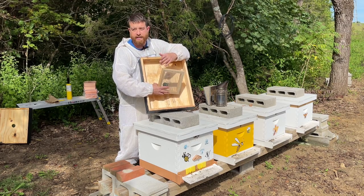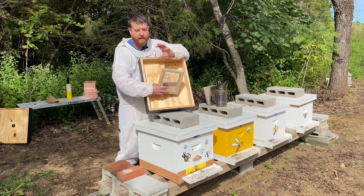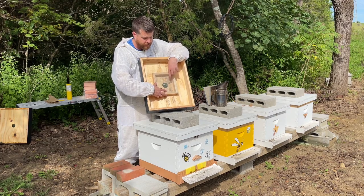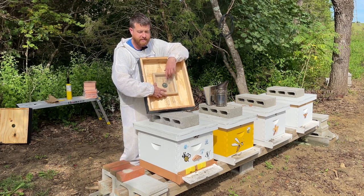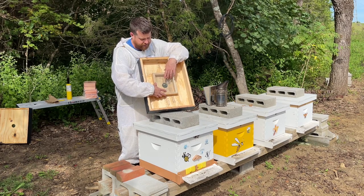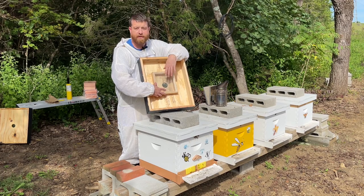It's pretty rare, unless it's warm out, that they would want to come up here, maybe come at you, because again, it's cold. They want to stay together in a cluster. So you just put your sugar in there, or your pollen patty, or whatever your feed of preference is. Not liquid through the winter time. You want something solid. And then you just put this back on, put your inner cover on, outer cover, seal up the hive, you're good to go.